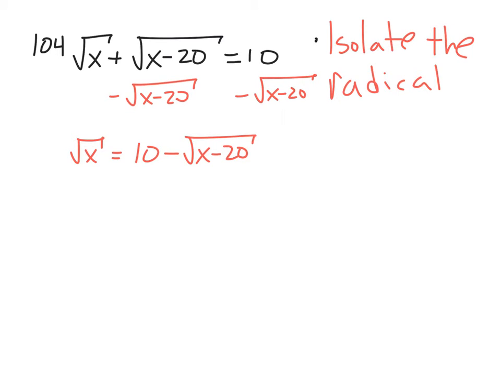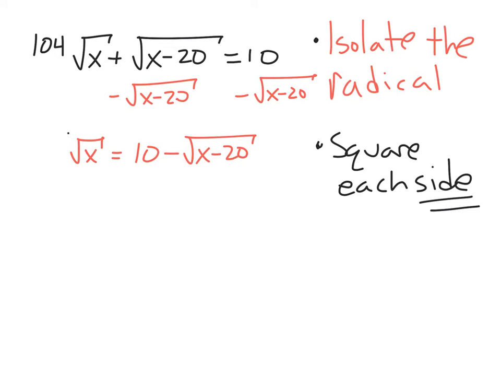All right, so what's the next step then? All right, so then, square each side. Side being important. So then we square this side, and we square that side. So what happens when we square the square root of x? Just that. Okay, and then, I'm not even going to let you answer, this is what squaring this side means.